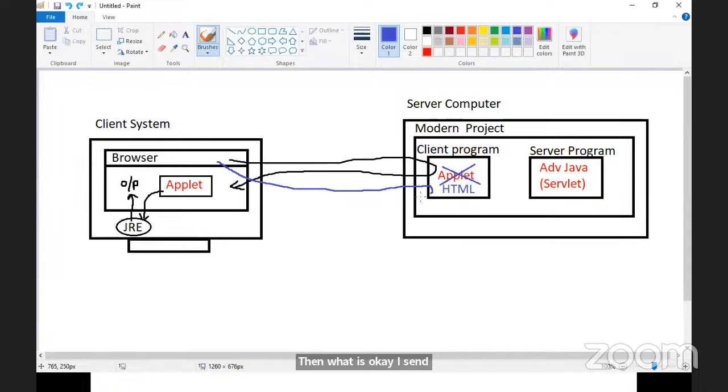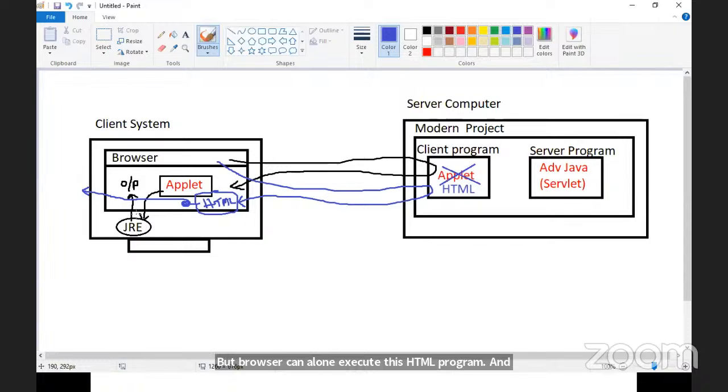Then what is downloaded from the server to the client, an applet program or an HTML program? To run an HTML program, is JRE software required or not required? Not required. The browser alone can execute this HTML program and show the output to the user.